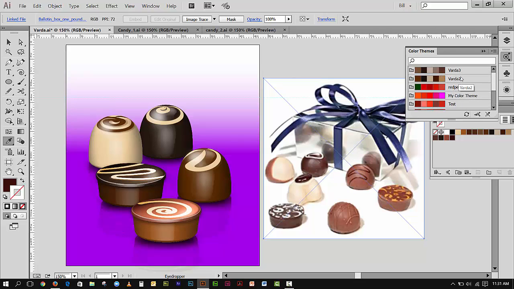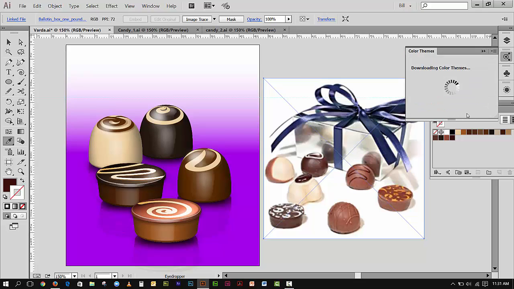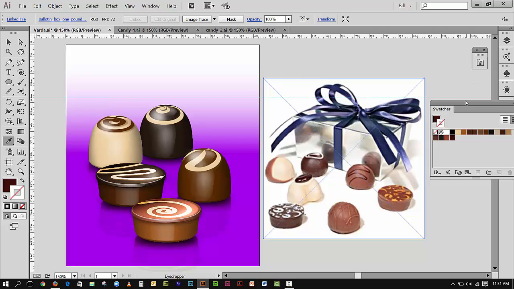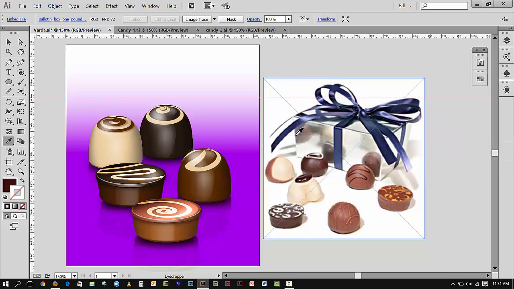I basically probably have it in the wrong color theme. I probably would have to go back in and put it in my other color theme, or for some reason it just isn't coming in. I don't know why it's not coming in. It should come in. Anyway, that's how you do it. Those are my colors that I chose for this. So you can either sample color to get color, or you can go to Kuler and you can download Kuler.